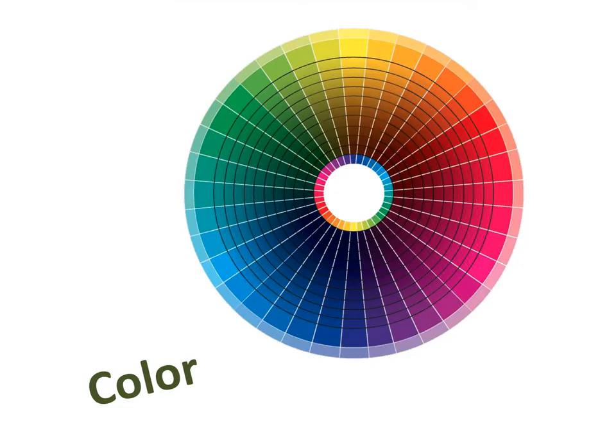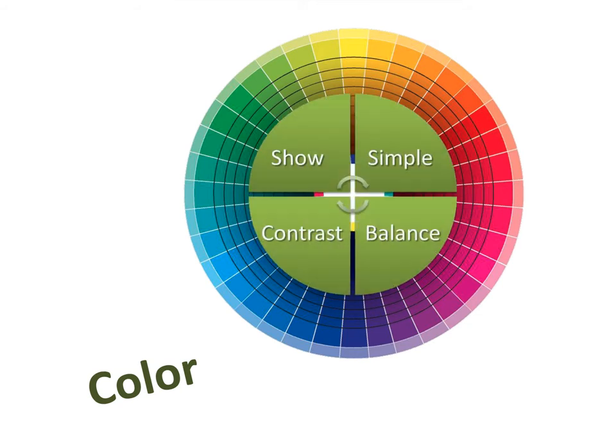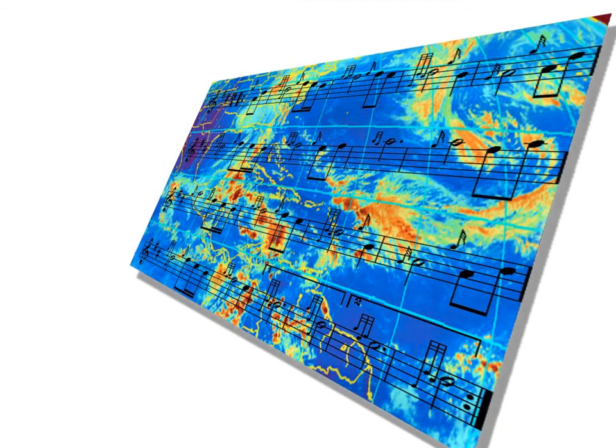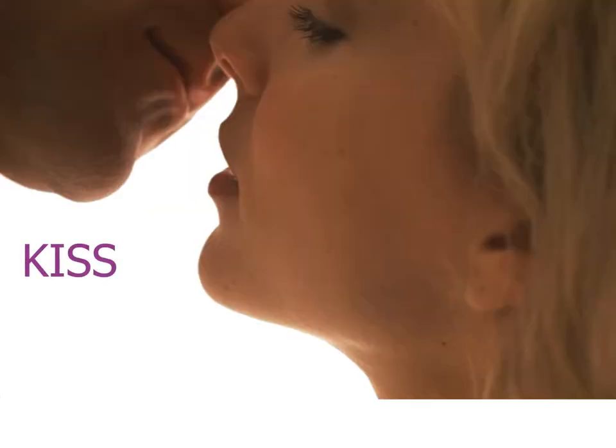I could do a whole class on color, but if I boil this down, you see all the colors all at the same time. So when you look at a picture, you're seeing the whole picture. So when you're selecting colors, you have to know how they're going to work together. You need to keep it simple. You've got to have good contrast and good balance. Again, if you're looking at this image, it evokes a whole feeling because you're seeing it all at one point, and then you break it down to see what's the data in it. Keep it simple is always a good rule to be working on.